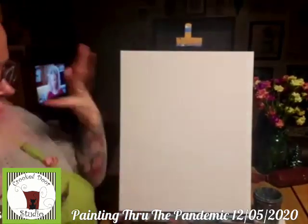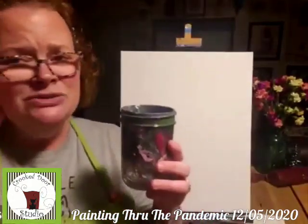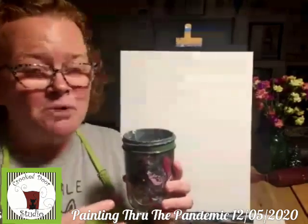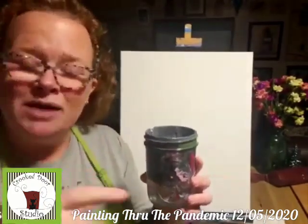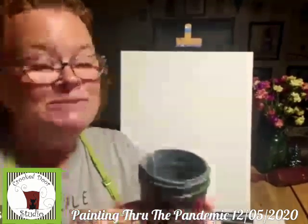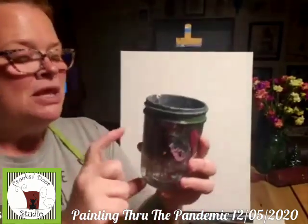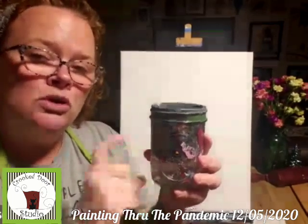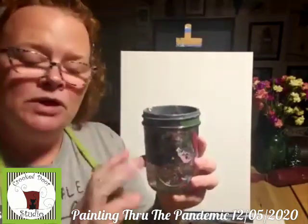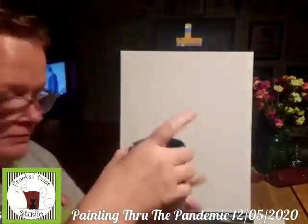Okay. So apron, paint shirt, canvas. You need a water cup. I like to use an old mason jar. Old coffee cups are awesome too because they're heavy. They're less likely for you to knock them over, as opposed to a plastic cup. And I use this all the time, which means I'm less likely to accidentally drink my paint water. You would think that doesn't happen, but it does. Halfway full with cool or cold water, never warm or hot. Warm or hot water dries the paint too fast in your brushes. So cool or cold, okay?